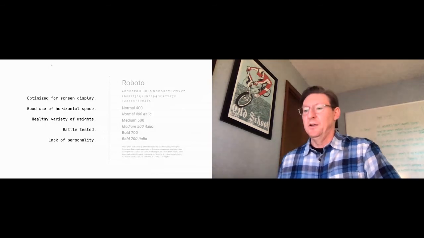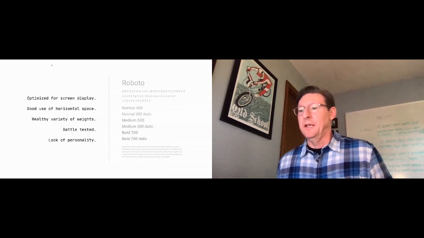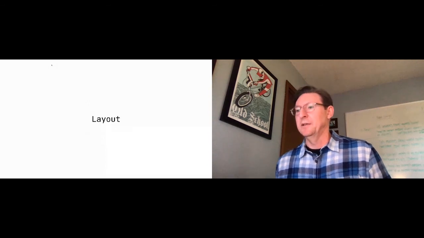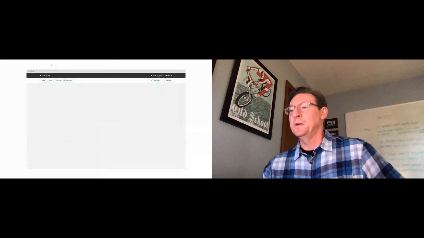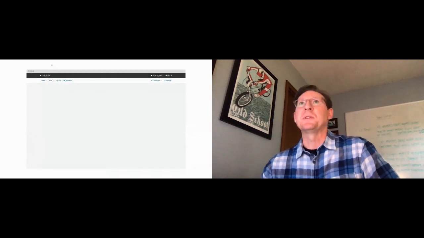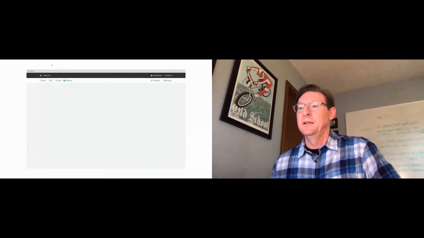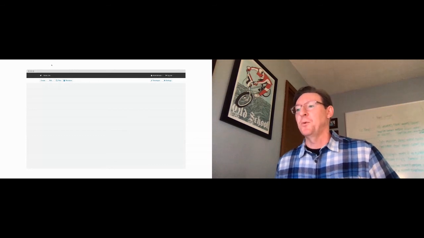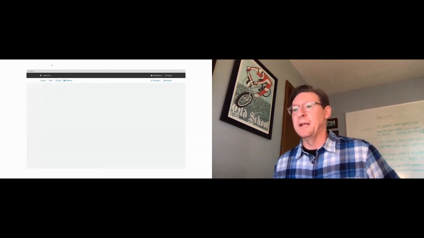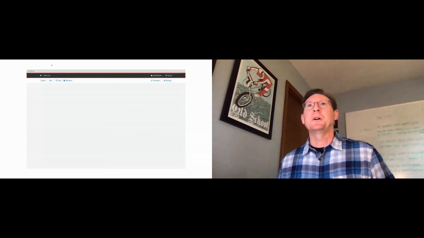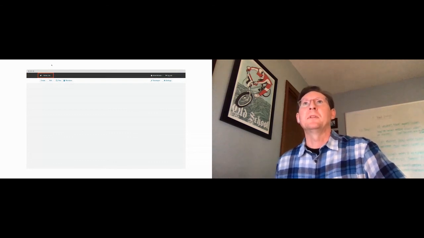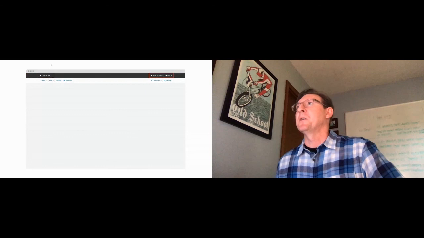But let's move into this next section on layout. And before we walk through the layout of EE6, let's take a look at EE5 because we want to see where we're coming from. And specifically, let's take a look at the top of the screen. For years, EE has used a horizontal approach to organizing its header and main navigation. So we have the header bar, and then on the left side, that's been dedicated to the home link and the site name. And then on our right side, we've had the account menu and the logout.